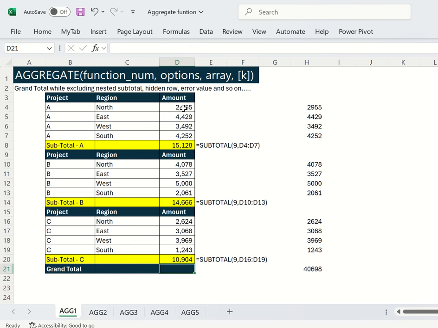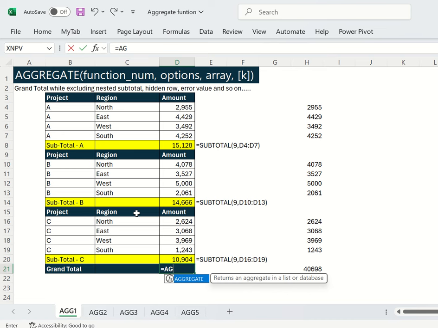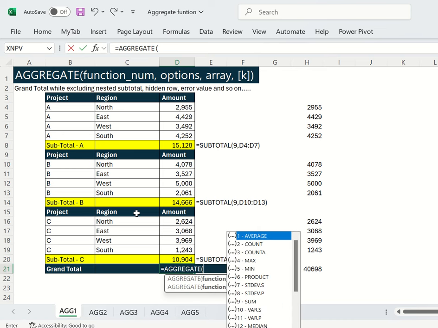Now if I want the grand total, generally what we will do is refer to this cell, this cell, this cell and this. This will make your formula more complex, and there may be a chance we miss some subtotal. So in this case we can use the advanced version, aggregate. I will show you how you can use aggregate, and see, there are around 19 functions you can use in that. So it is the advanced version of subtotal.